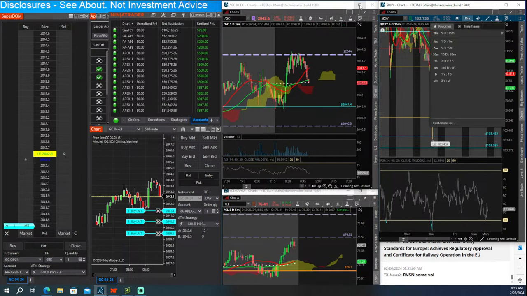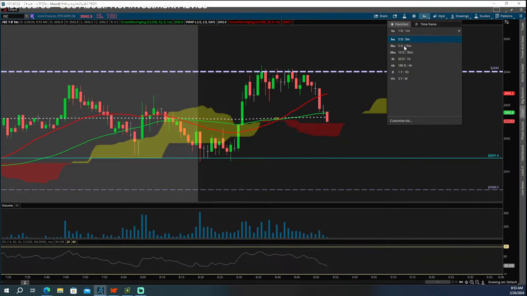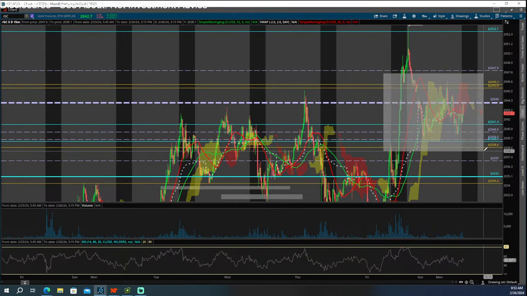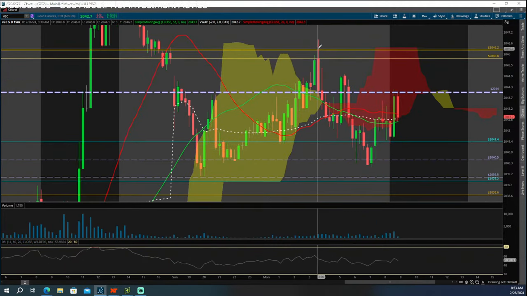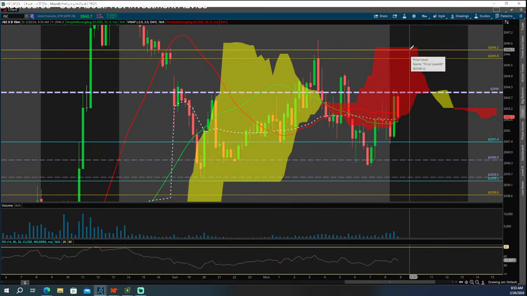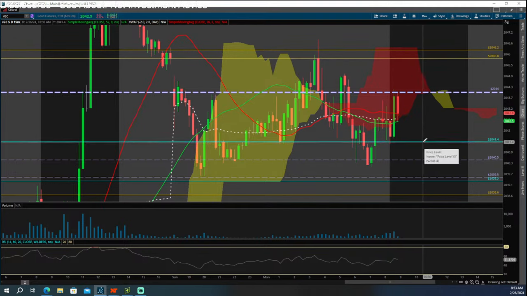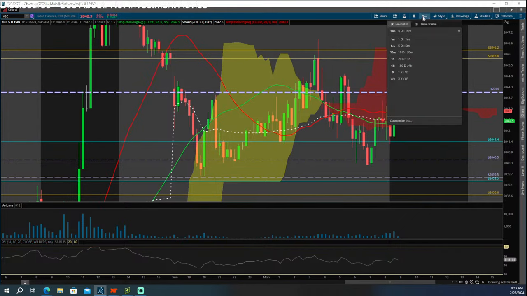Also on gold, if I zoom out a little bit, sorry guys, this is the cumbersome part of TOS, you can see that this morning we traded up as high as 2046.2. If it breaks through this level right here, it could easily go up to here. That's a 26 point move, $260 a contract. If I'm trading three contracts, that's $800 to $900. I don't want to do that. I much prefer it down here. Even if I buy here and here, I can handle that. There's a pretty big gap here, so another reason.